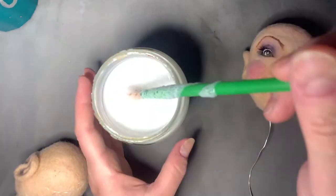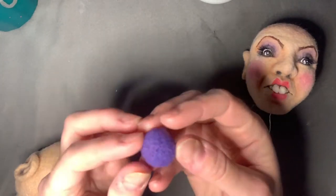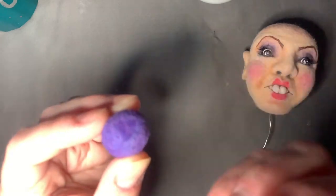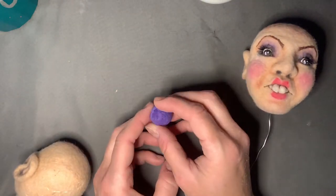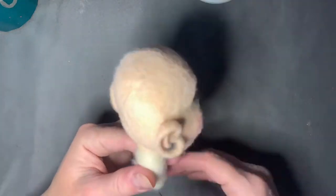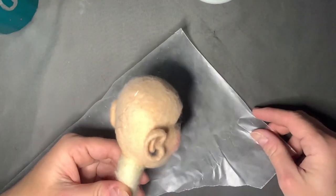As you can see, this is the consistency. You want to have little air bubbles, and I would highly suggest making a little sample. You can see that this piece was too heavy with the glue — you can see that little patch. There is the true color, the dark purple, and if you use too much glue it'll be a little bit white. So this was my new sample, the back of the head there, and you can see that you cannot see the fabric stiffener.